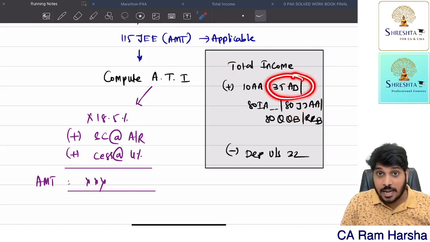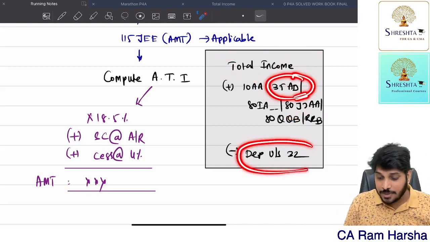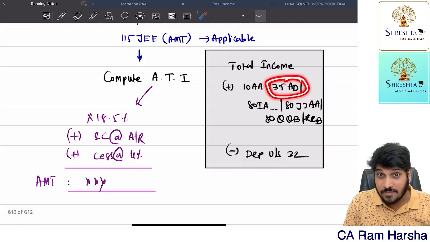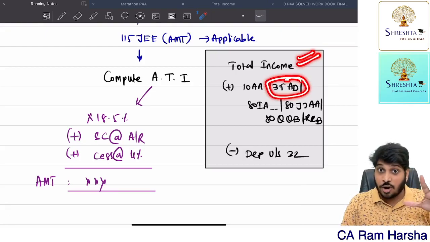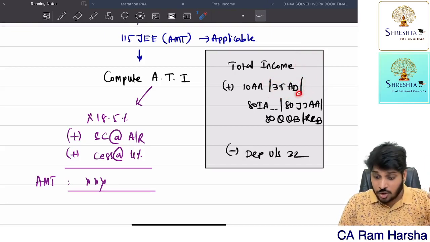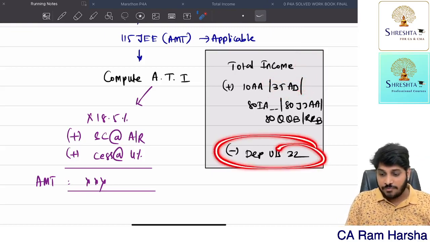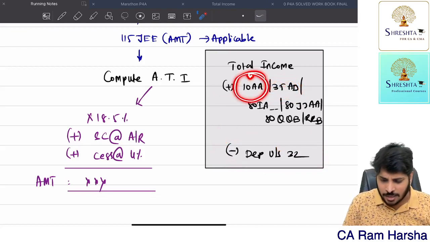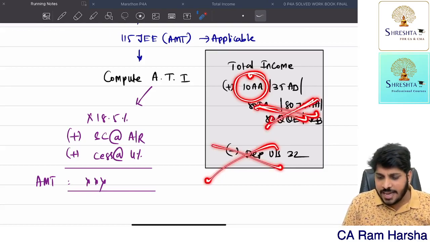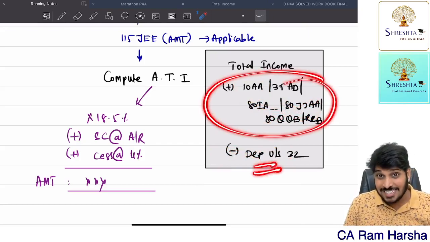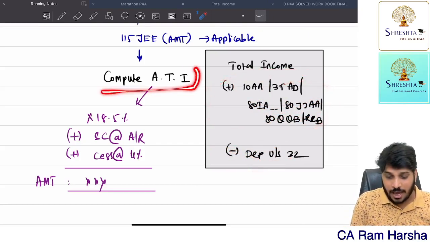Now, if the SSE has claimed 35AD and you added it back, right? Now calculate depreciation and reduce it. Because when the SSE is claiming the 35AD deduction for computing this total income, he has not claimed depreciation. Directly the 35AD deduction he claimed for capital expenditure. So add back that capital expenditure, which means you did not claim any depreciation, and the deduction is also added back. So now you claim depreciation. If you are adding back 35AD, this point will come. If you are adding back 10AA or 80IA, this will not come. Able to understand? So very simple. Add back these items less depreciation under section 32, and you will have adjusted total income.